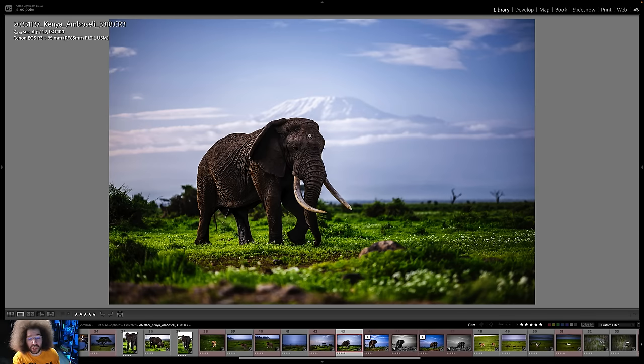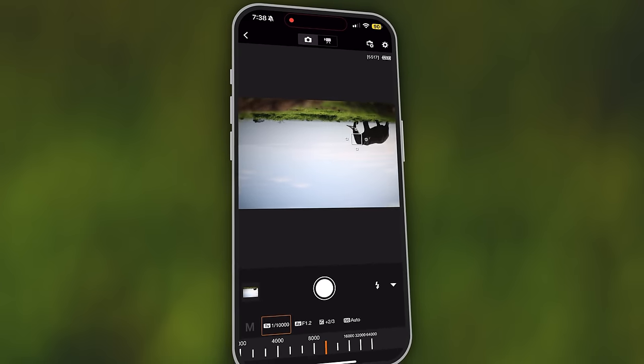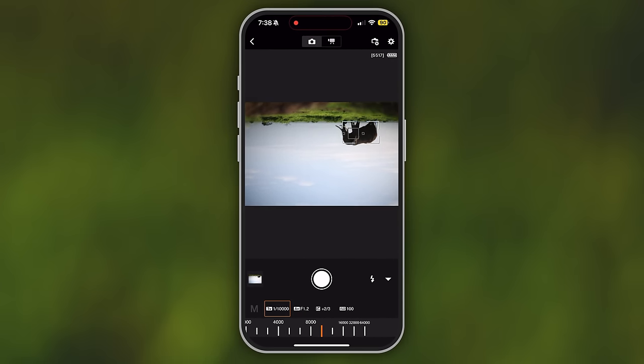Now, I don't think that this is the best image with Honor Sir. I think it's a good shot. I think the next one might have been the best opportunity for a great shot, but when I was shooting it, I had no idea where Kilimanjaro was. My settings: 1/6400th of a second, f1.2 at 100 ISO, which is base. I had no idea, while looking at my phone, that Kilimanjaro was there because I'm exposing for the elephant and the sky was blown out slightly and I just couldn't see it. I didn't know it was there, and that's why it's cut off partially here, because I was just looking for the elephant.